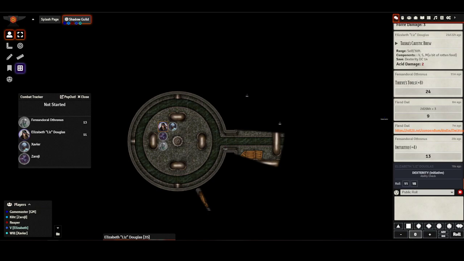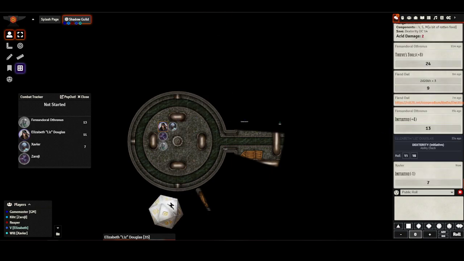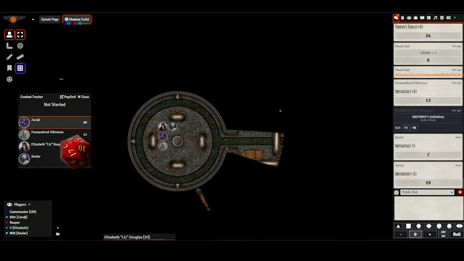I feel better. Roll initiative, Mr. Zarugi. Select your token first. I'm sorry, what the fuck? Feels less better. I see Xavier rolled his. And Zarugi, wow!